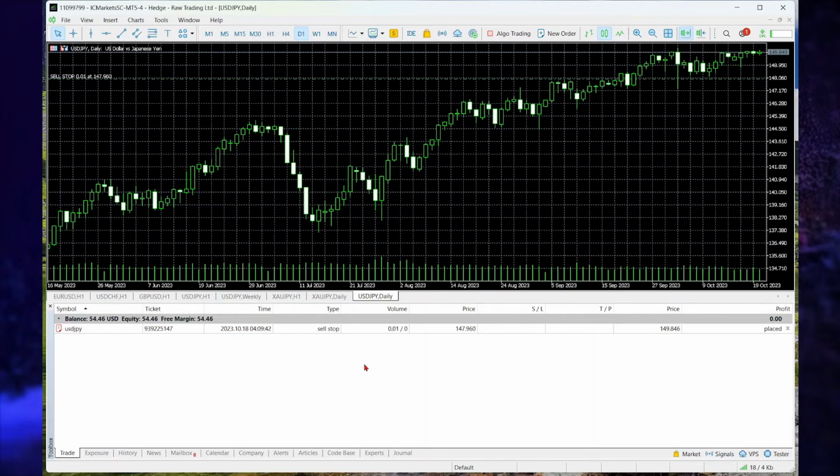Follow along in this tutorial and you'll learn how to reset your MT5 or MT4 to its default settings. So as you can see, I am not seeing my menus over here.